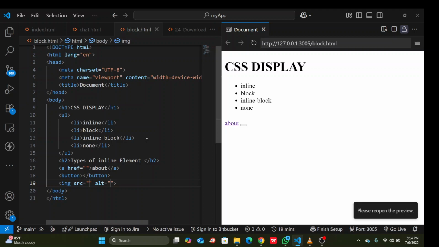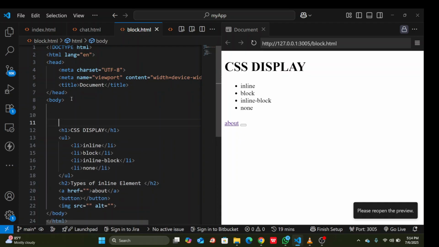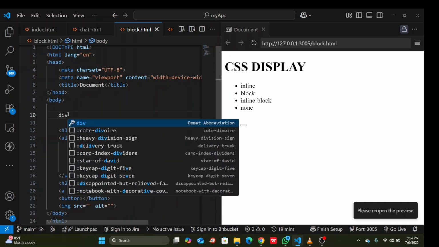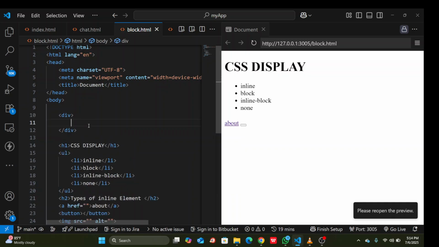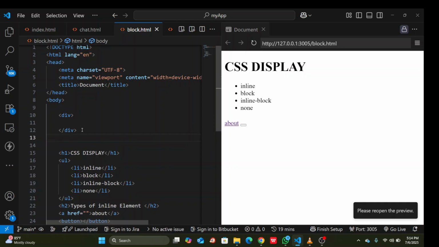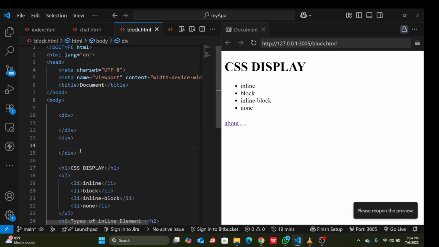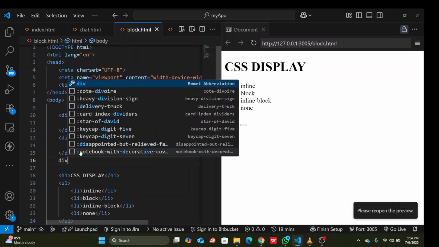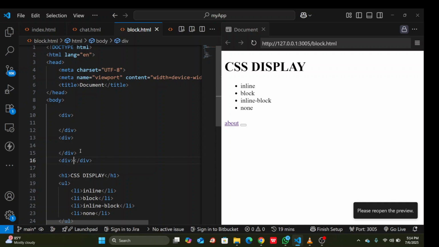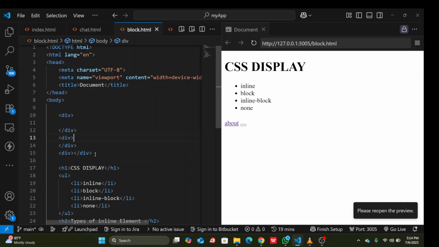So how do we do this? Let's just do something here. So I'm done with this explanation. Or let me just push it a little bit down. So let's create a div. I've created a div here. I want to create two divs or three divs. Let's make three divs. I created three divs. In fact, I don't even need to space them out like this. Let me just delete this.